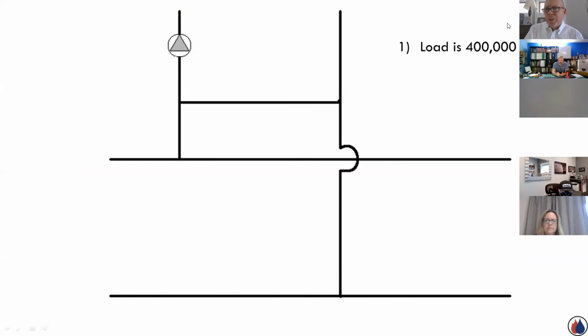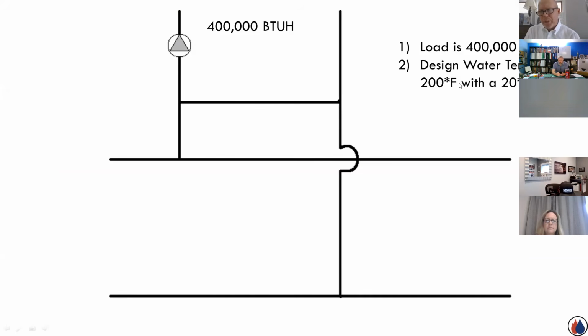what we're showing right here is, he said, one of the buildings, the design load was 400,000 BTUs. And when you're doing your calculations and it's based on a design water temperature of 200 degrees with a 20-degree delta T, you can establish a flow rate of, let's see here, 200-degree supply, 180-degree return. I'm going to have a flow rate of 40 gallons a minute on this booster pump right here. 40 GPM, 20-degree delta T is equivalent to 400,000 BTUs of energy.